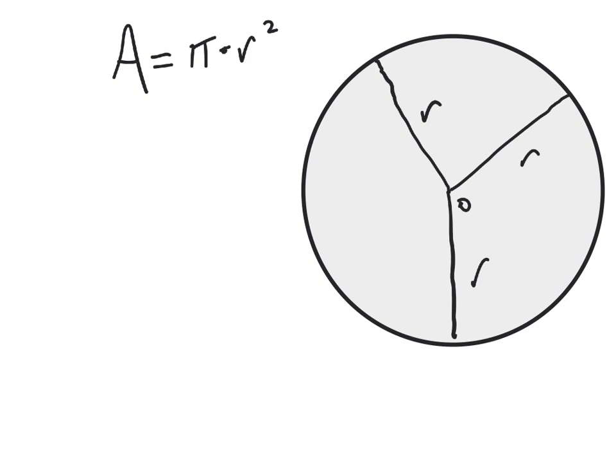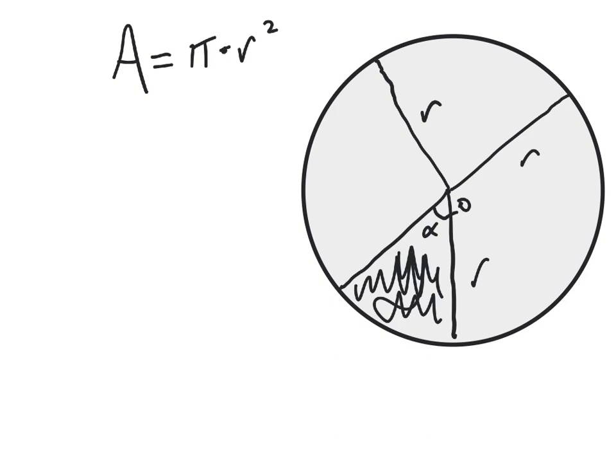However, one interesting thing about circles is that we can calculate the area of a sector, which is what this is called, right in here. And this we can calculate by knowing the central angle. Let's call it alpha. And this angle is going to be helpful in calculating the proportion of the area of this sector to the area of the entire circle.